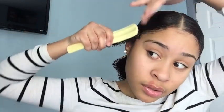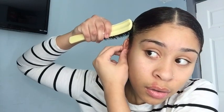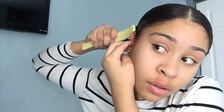Take me some gel. And you use as much as you want. I use a lot, but not a lot. So yeah. Alrighty. Then while it's in the ponytail, just start slicking.